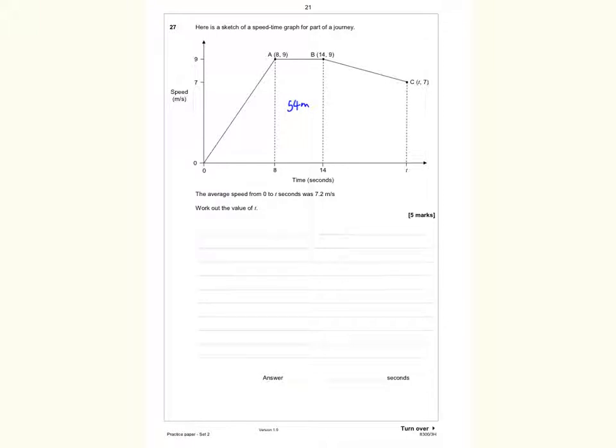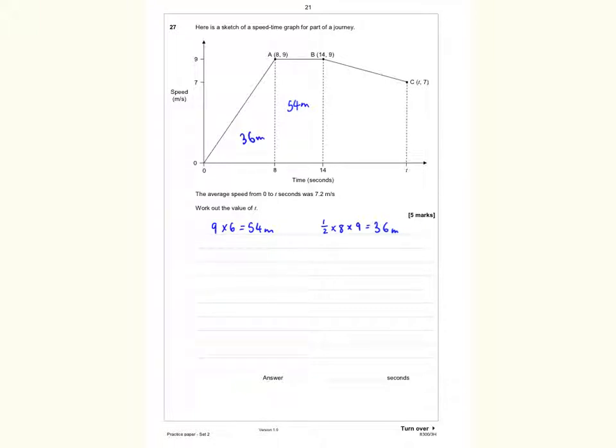What you would also notice is that this length here is 9, that length is 6, and 54 is the area of this rectangle. Finding the area under a speed-time graph gives you the distance. So we can find the area here. This is going to be 8 times 9 divided by 2. Let me write the other one as well: 9 times 6, which is 54 meters. And then half times 8 times 9. Half times 8 is 4, 4 times 9 is 36, so that's 36 meters there.